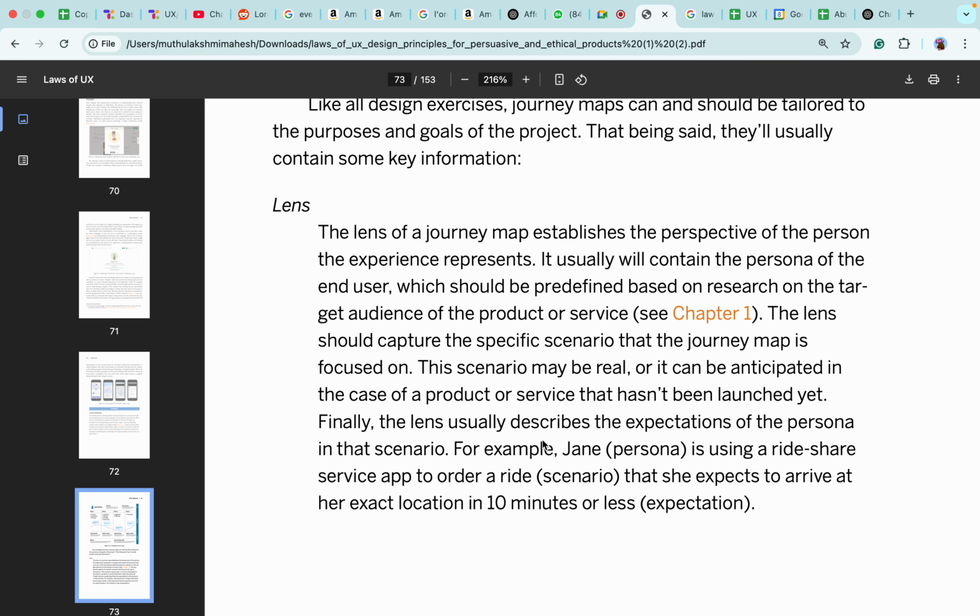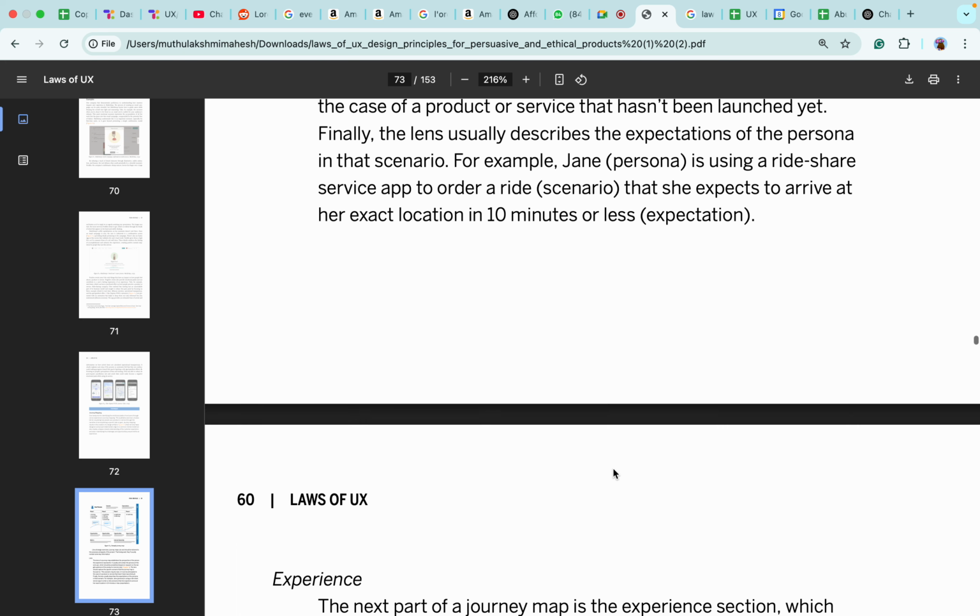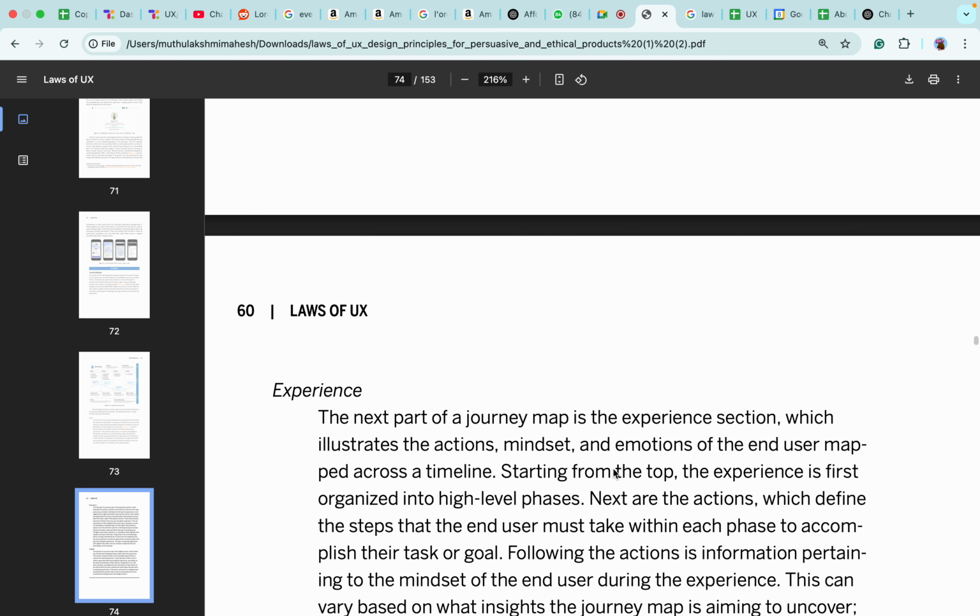So we have already seen how the persona and having that scenario actually works. You guys are also working on that.